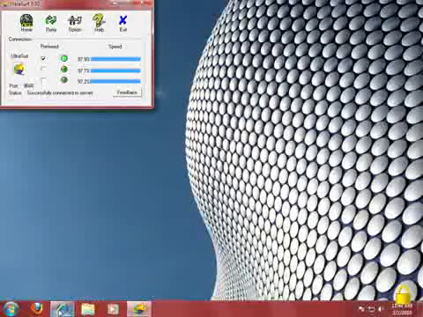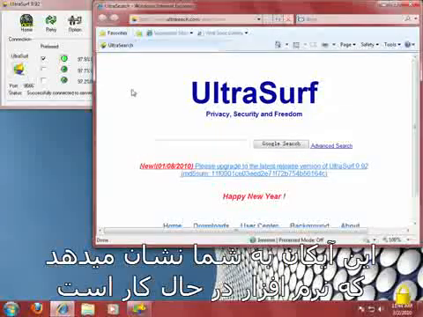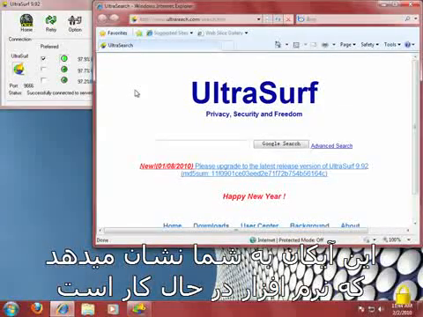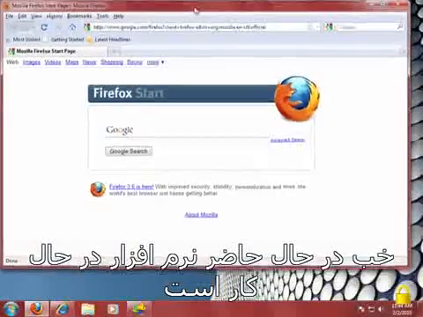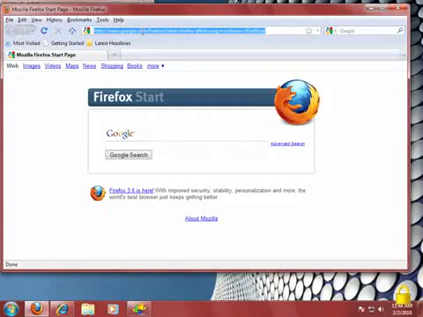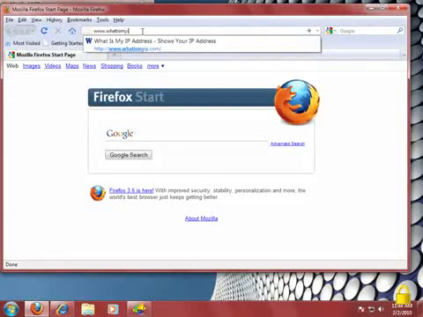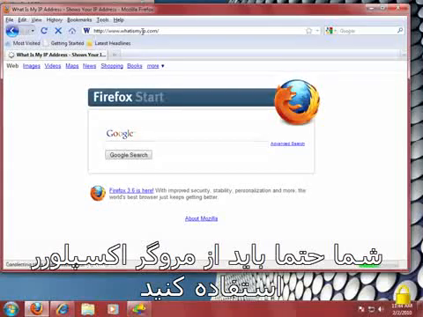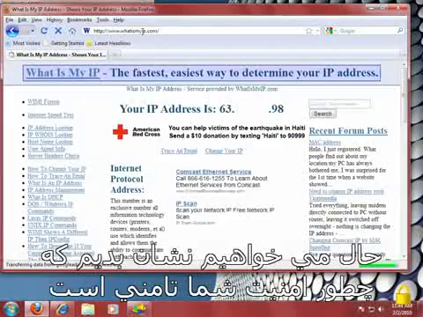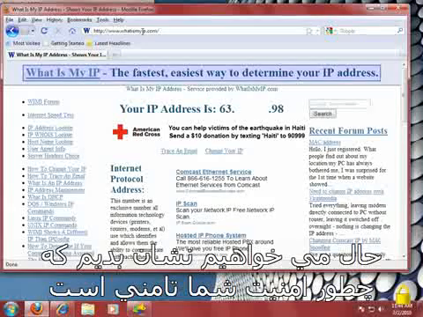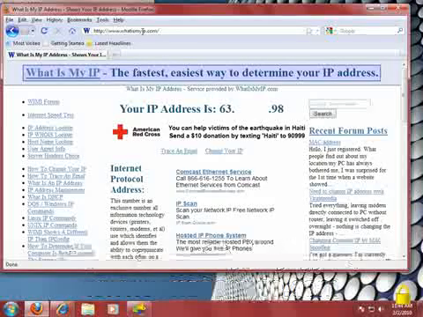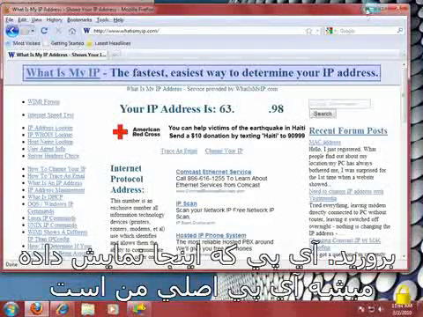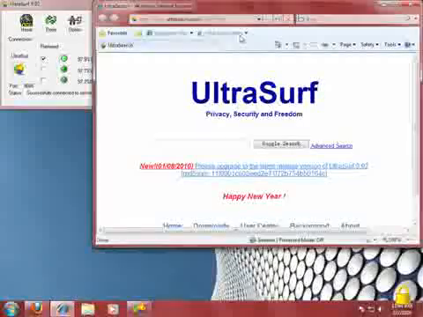So this is running, and the Internet Explorer browser that it popped up is the browser that you want to use because this is the secure one. And I won't have you take me on faith on that one. I'll show you it's secure. I'm going to open up my Firefox browser again, and I'm going to go to www.whatismyip.com. Now the IP address that comes up here is going to be my actual real IP address. Obviously, I've blocked out some of the numbers because while I'm trying to teach you to be secure, I also want to be secure as well. So you can see the numbers here, that's my real IP address. So I'm going to minimize this and open up the Ultrasurf browser.